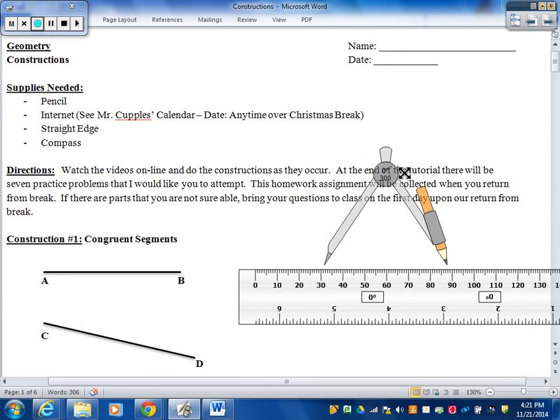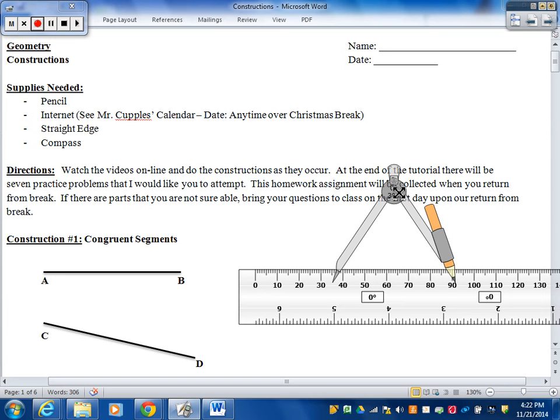What I'm about to take you through is what's called constructions within geometry. For those of you who might not get along with numbers so much, this is something I think you might grasp onto, and it's a hands-on activity. I hope you enjoy working with the instruments, but I also want to encourage you to be creative as you think through what we are doing, because at the end of the tutorial you are going to be expected to apply what we've just learned, okay?